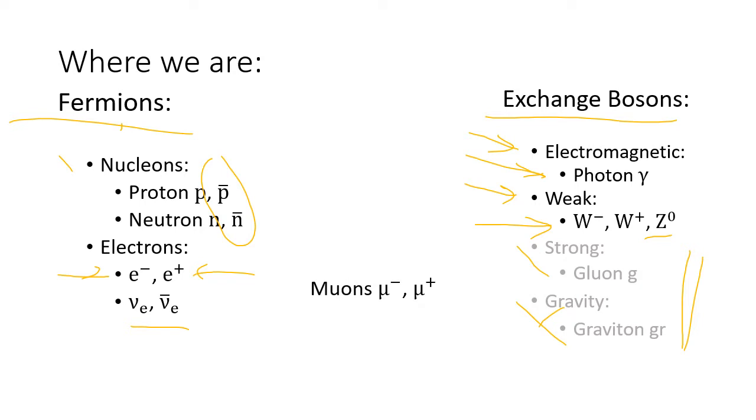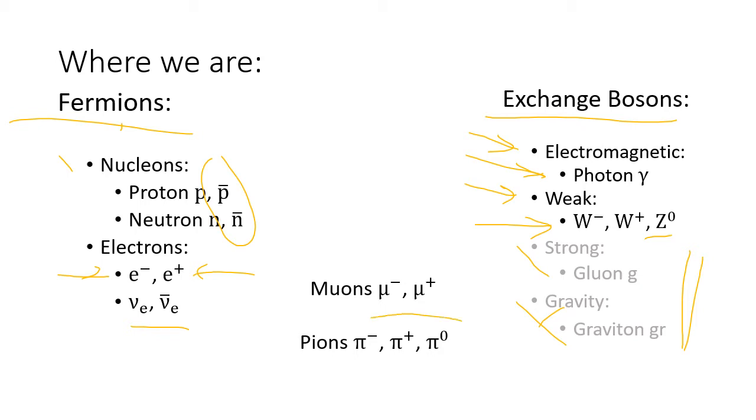But instead we found the muons. So we found the mu minus and the mu plus, these highly penetrating particles that are formed by cosmic rays, making it down to the surface. But at the same time, or immediately after the war instead of immediately before the war, we also found the pions. And the pions are Yukawa's particles. The pions are the exchange particles that stick the nucleus together.